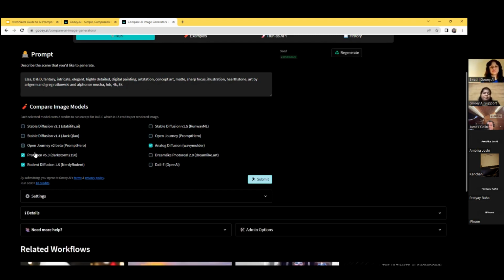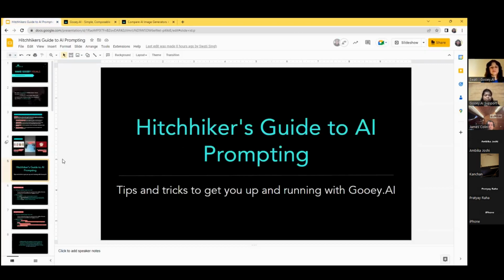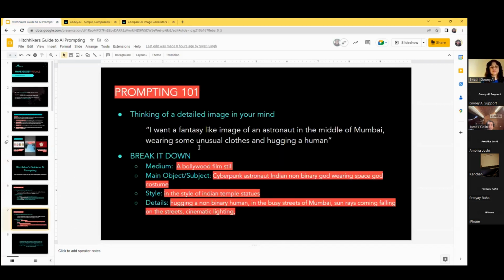So at this point, now that you have some visualization of what that image is going to be, I know for some of you like Praveen and Padmanabhan, this is a repeat because I know you've attended past workshops. But I just want you to be able to then break it down into this format where you say a medium. So for me, I've said, okay, Bollywood film still. You could say a painting, a sculpture, a portrait, an old image, a sepia tone image, a black and white photograph, an Egyptian hieroglyphic carved on the wall, whatever that might be.